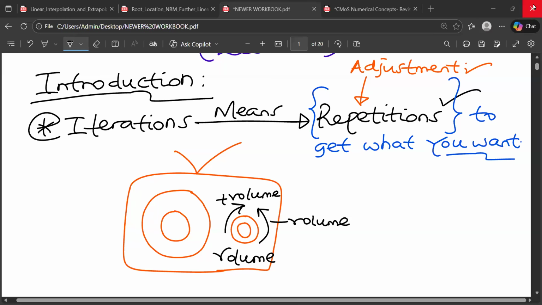Now, when I say iterative method, it is the method you're using to do your adjustments so that you get what you want. So just English: iterations, iterative method, nothing much. You need to know the iterative methods in this topic, how many they are, and how the topic is broken down, and what we are supposed to do to follow everything up. So I think I'll leave that example of mine, or I may remove it. But I've said this happens in real life.